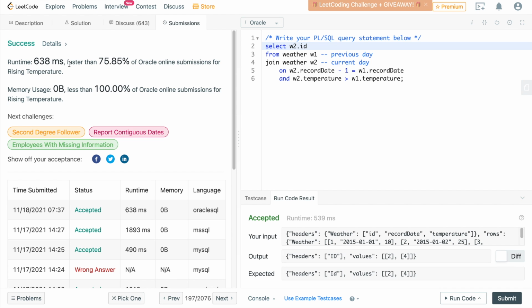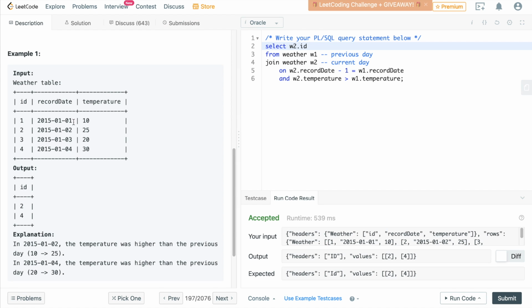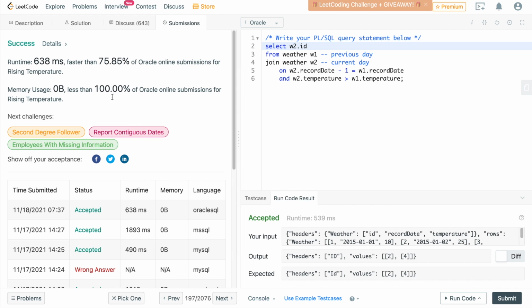It will also tell you how much time your query took and how fast it was compared to other solutions submitted by other users. So basically we have solved this question, and I have used Oracle to solve it. This is the description tab where we saw the query. When we did the submit, it takes us to the submission tab, where you would see your success.